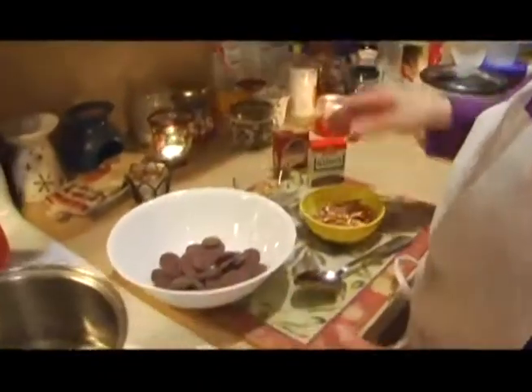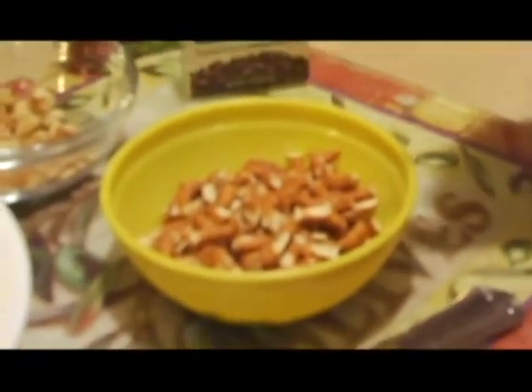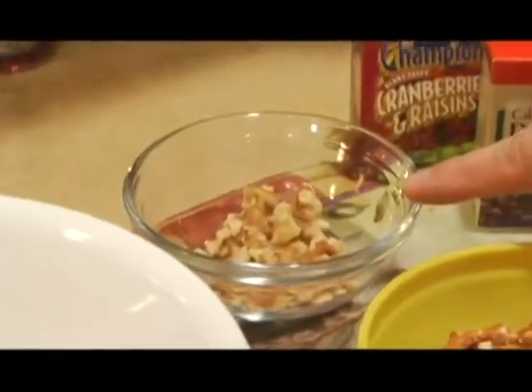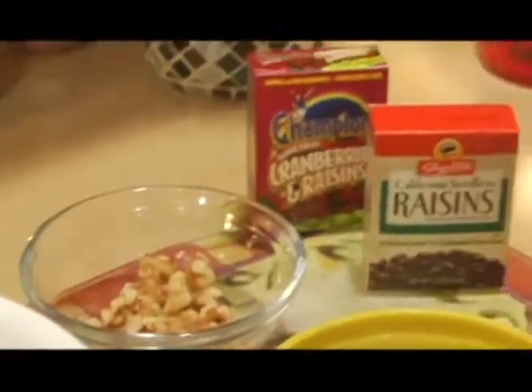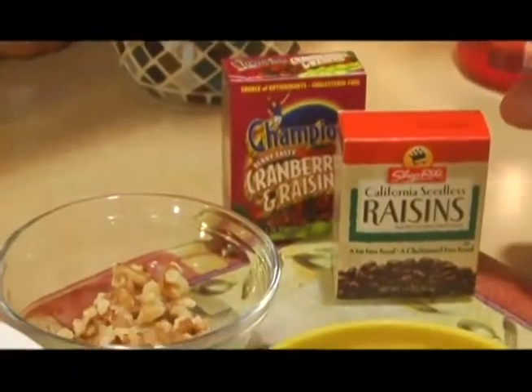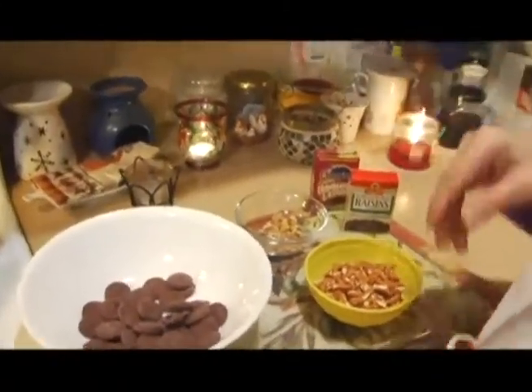Next I'm going to have some crushed-up pretzels — all you do is crush them up. This time I'm also doing some walnuts. For people who are allergic to nuts, you don't have to add them. You make your own creation with anything you want. I'm going to add some raisins and also some dried cranberries. You could add peanuts, coconut — anything. Your heart's desire is what you can put in this. This recipe is super duper versatile.